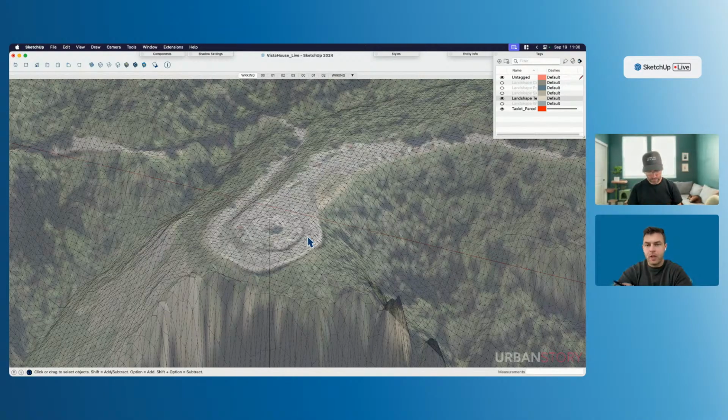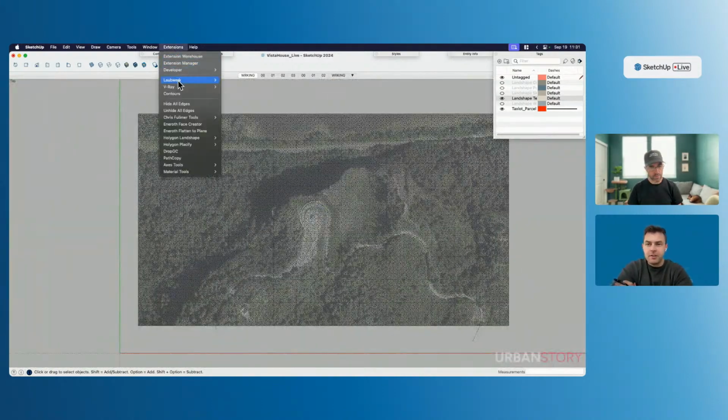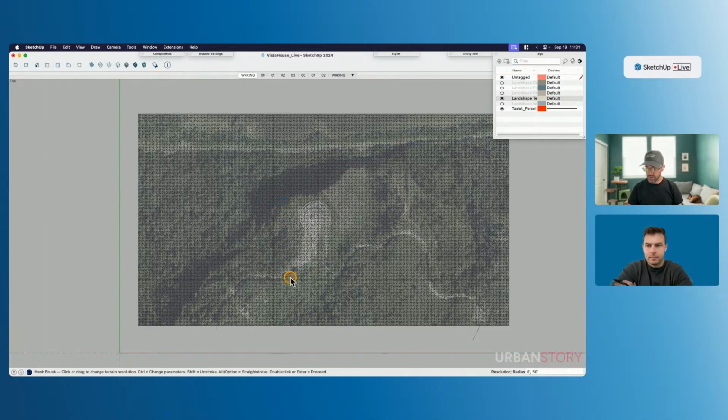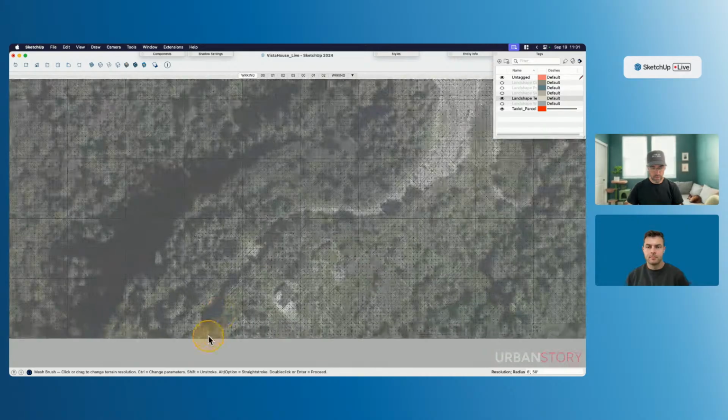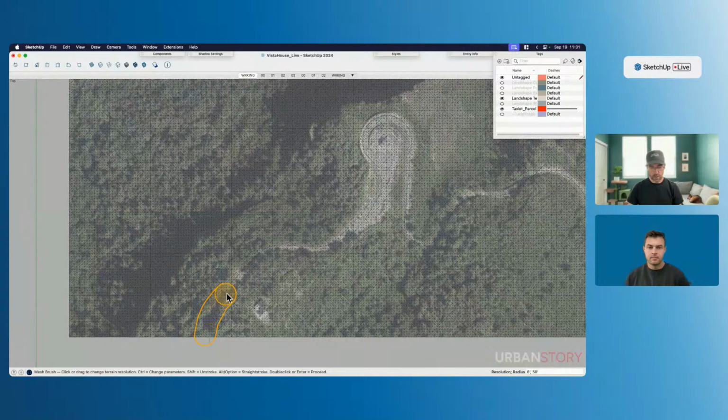So let's do that. Cool. It's nice that you're able to select how dense the mesh is for each region of the model. That's really cool. Yes. So if I come over here and grab what's just called a mesh brush, there are some settings. You can see resolution down at the bottom in the VFB, 6 foot, and size 50 foot. And that's fine. 50 foot's more than we need. That's okay. 6 foot means we're going to put twice as many vertices as there are in the surrounding context.